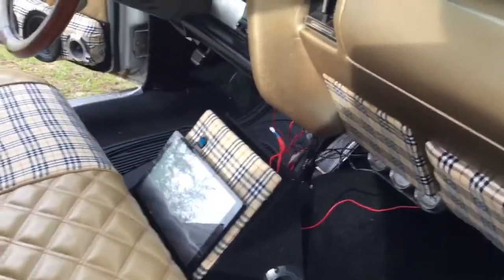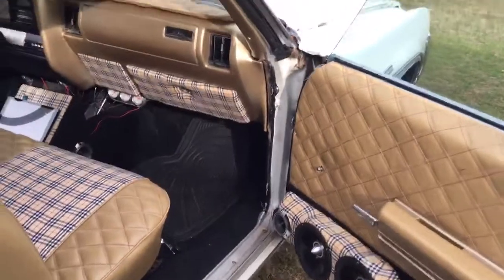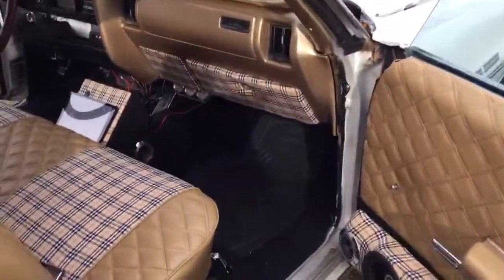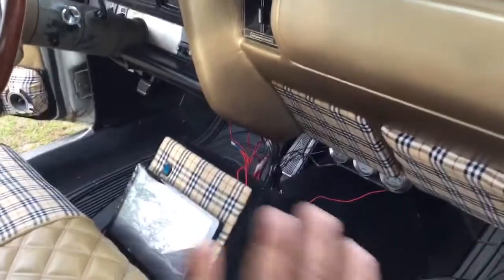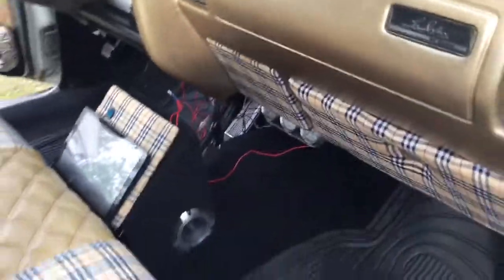I'm going to strip it out. I hate wiring people's stuff up. One of my partners in crime, who's pretty good at this stuff too, he agreed to help me on it — I think this is his cousin or something. So if he wouldn't help me, I was going to turn it down for real — just build a console wrapping and be through with it. But he said he'd help me, so I hate for one of the homies to be riding around with wires hanging just everywhere.